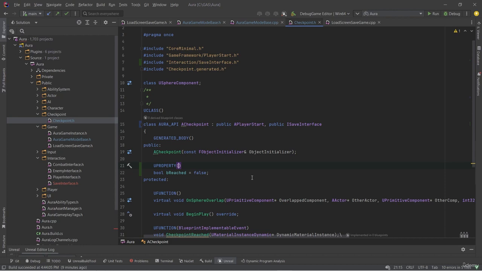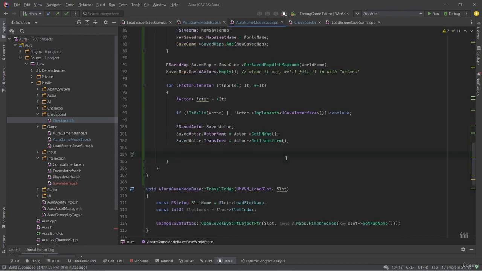Now, to be able to serialize this variable, we give it save game as a u property specifier. And yes, you can still give it other specifiers like blueprint read only, for example, and edit anywhere, anything you like, but save game is what makes it serializable with the method we're about to use. So now that checkpoint has a Boolean with save game, let's go about serializing that data.